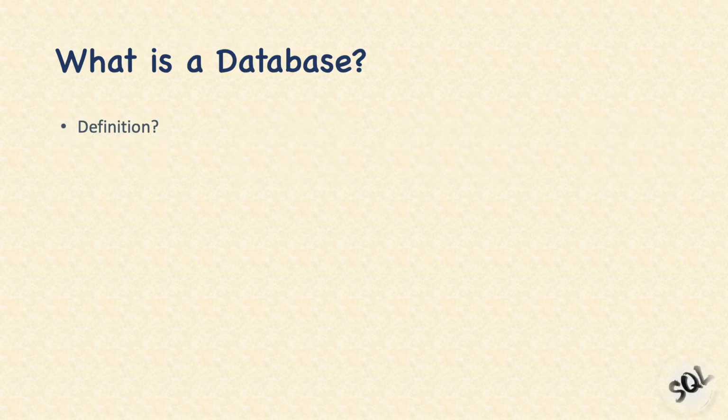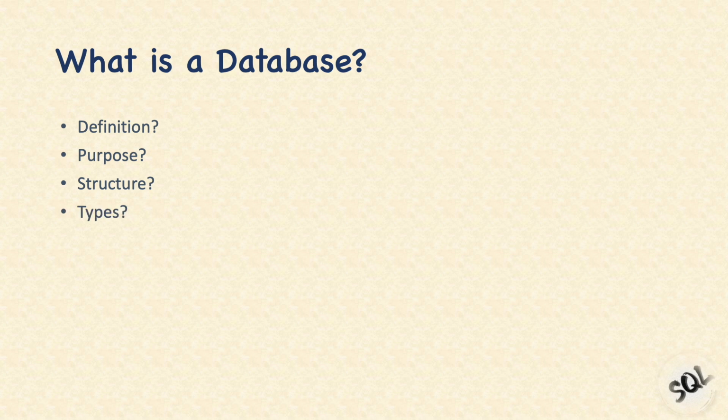So, what is a database? A database is an organized collection of data that is stored and managed electronically. Now, you know what is a database. Then, what is its purpose? A database allows for efficient storage, retrieval, and manipulation of data. In databases, data is typically stored in tables with rows and columns for easy access.